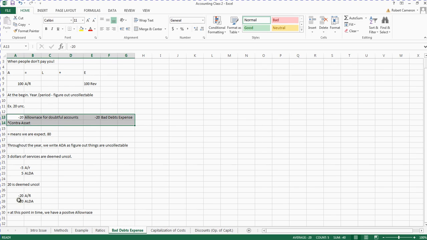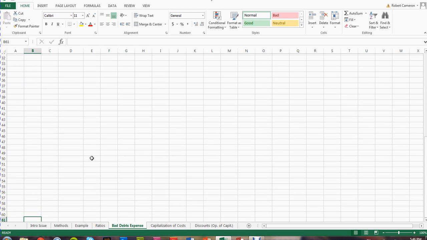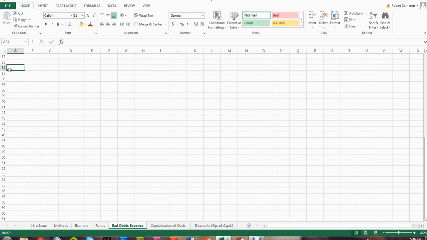Sometimes we make it so small that it goes in the opposite direction and it turns from its natural negative account to an unnatural positive account. So that gets us to the question of, I keep on saying I'll tell you the methods later. Basically, there are two methods to figure out how much should be in your allowance account and how you keep track of it. Both are intertwined. So, two methods.